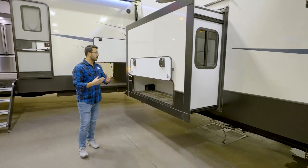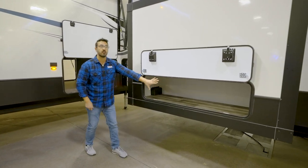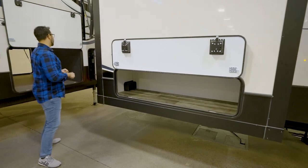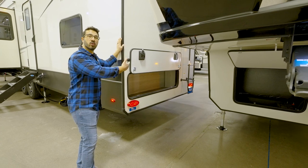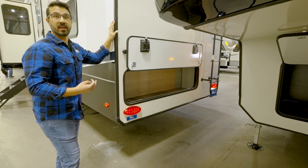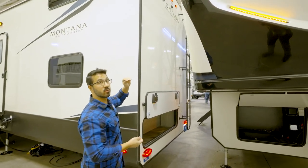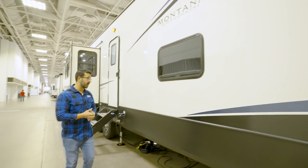Now for a bit more storage in the back — this is one of two compartments. You can see all that additional storage underneath the slide-out bed. But take a look at the back here: not only do you have that large storage area under the slide-out bed, but there's also this huge storage area right back here. So they really do make up for the front storage with a lot in the back. There's also a rear ladder so you can access the fully walkable roof, and backup camera prep is up there as well.